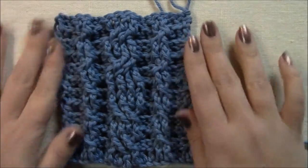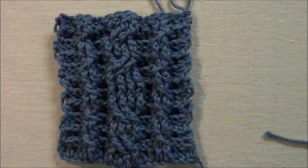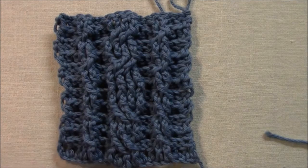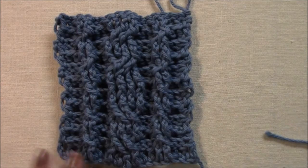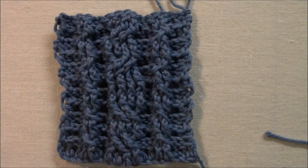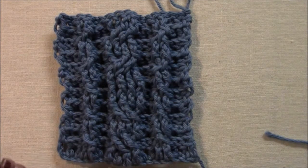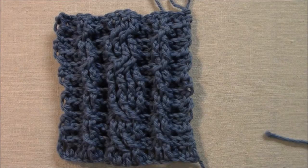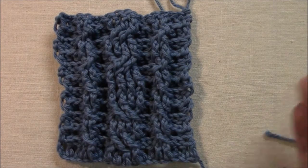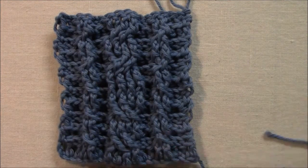So here you go. I hope this has helped you understand how to make left leaning and right leaning cables across 2 stitches and across 4 stitches. Obviously I did all of these based on a double crochet post stitch row. These are post stitch cables, and I did all of them based on a double crochet post stitch row because that's the most common way you find them. The techniques are the same if they're on a triple or double triple, it's the same technique. It's just different size, different length of stitches, okay?